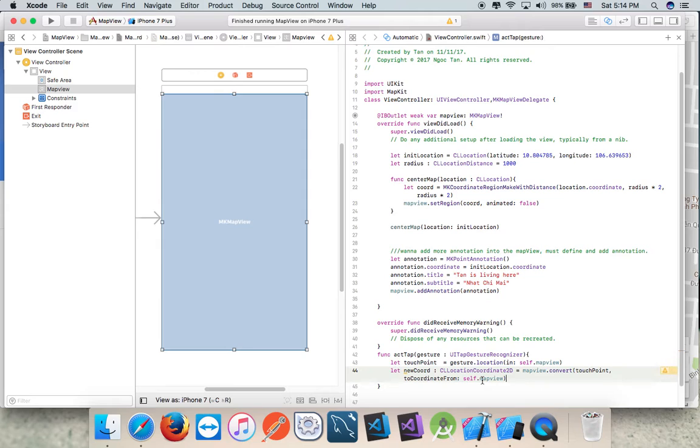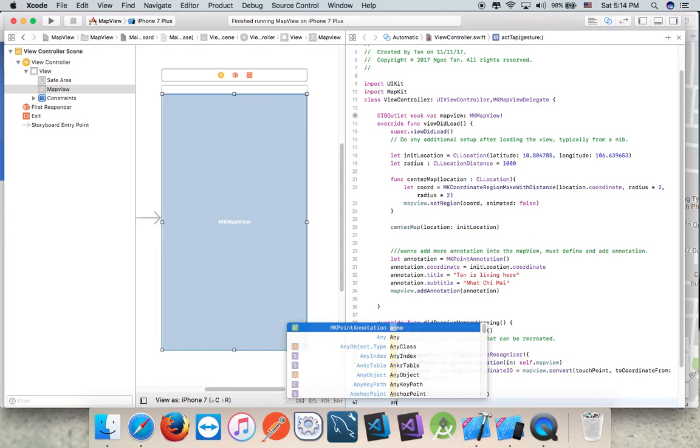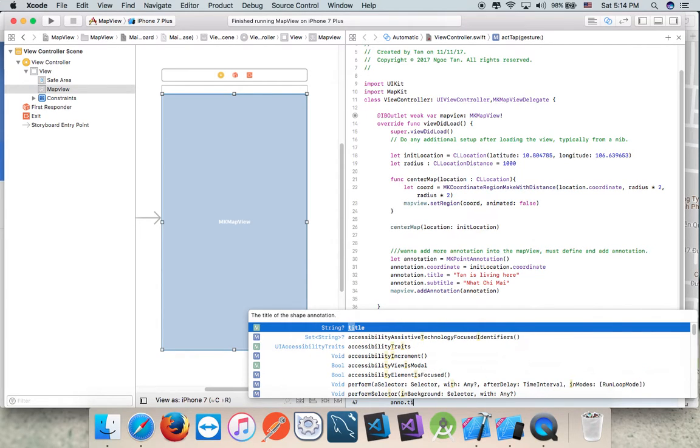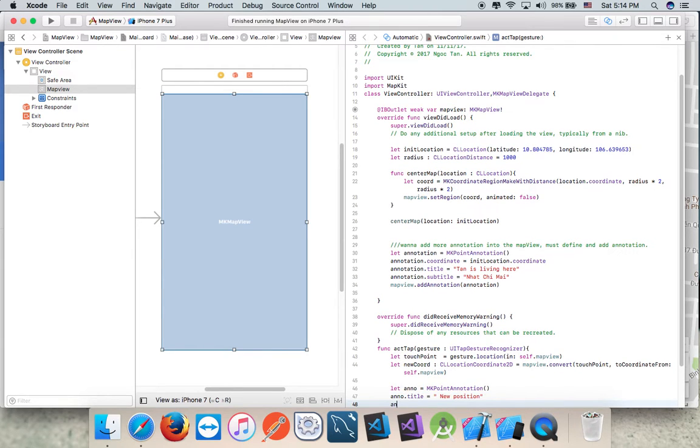So the next I have to do what? Let annotation, MKPointAnnotation, and I have anno dot title, new position, anno dot subtitle, new sub.